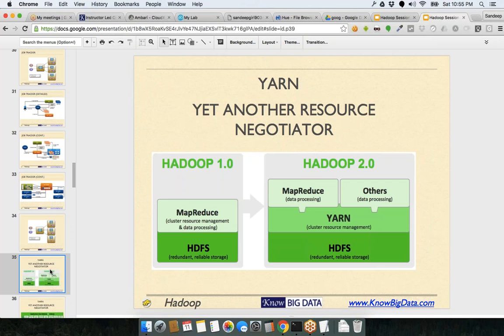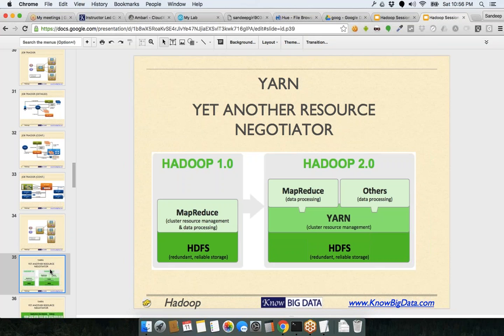And thanks to YARN, today we have competition to MapReduce. We have Spark, and many other kinds of processing engines on top of Hadoop. That made Hadoop very popular and acceptable across the industry.